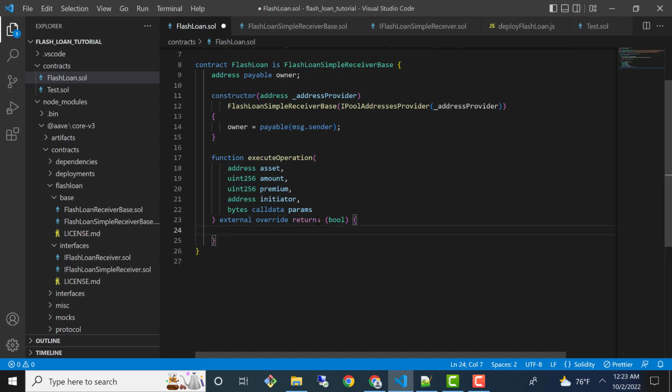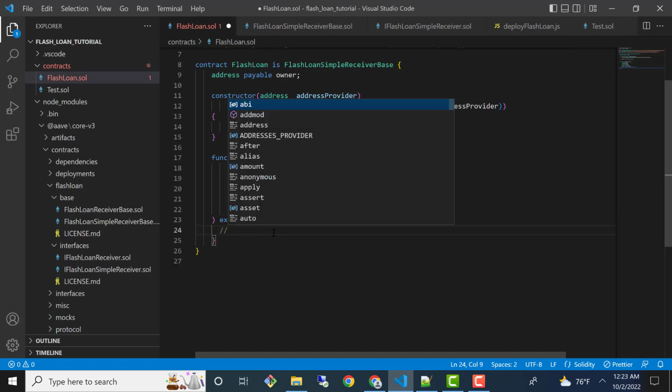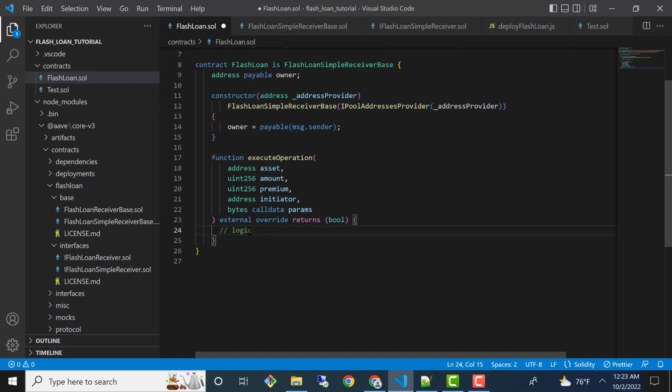All right, so inside the function body here, first of all, we can add any logic that we want. So at this point, we have the funds. Let me just mark that here. So if we've gotten to this point, we actually have the loan funds in hand, and we can add any custom logic that we want here. So on the first pass, we're not going to add any custom logic. We're just going to do a pass-through, just make sure the Flash Loan works. And then we're going to add some custom logic here to do like an arbitrage, a mock arbitrage.